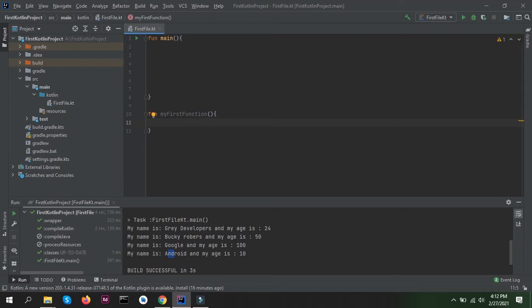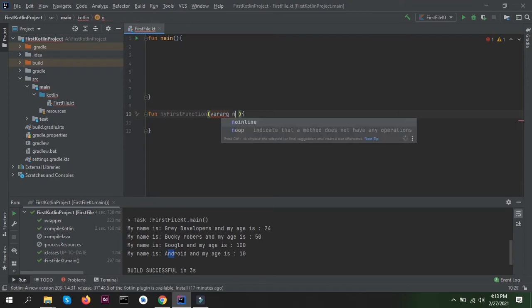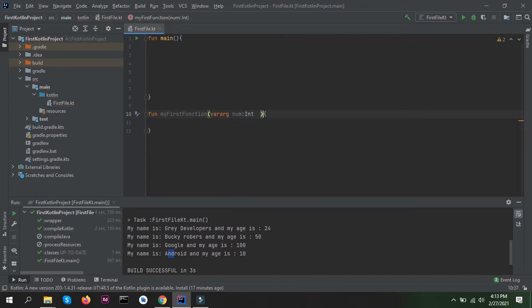So in that case, we write the keyword vararg, which means there is no certain number of arguments that we will pass. Kotlin will just take any number of arguments that we pass. We can pass one parameter, 10 parameters, 100,000, millions of parameters at a time as well. That doesn't matter. So that is what this vararg keyword means, variable argument. So now I'm gonna pass numbers in the form of integers, right? And the return type of this function will be integers, obviously.